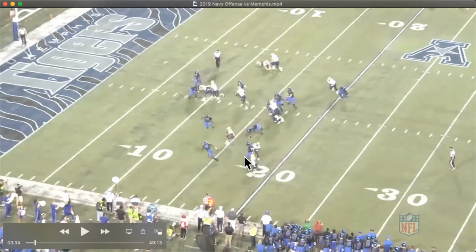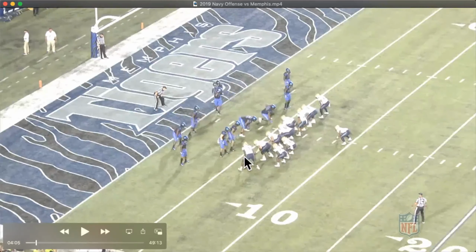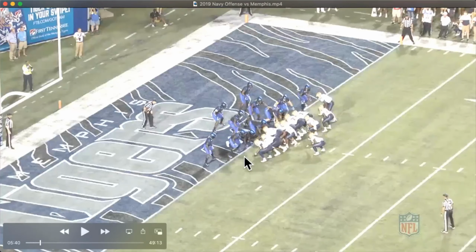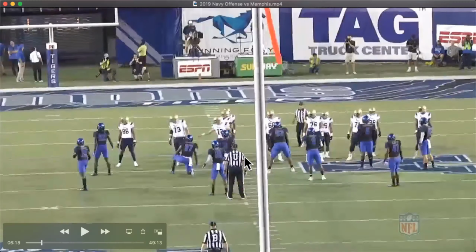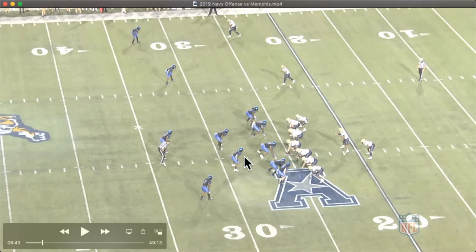See if we can get to another play that's a better example of what you're going to see. They're going all compressed formations. These aren't useful for our purposes.